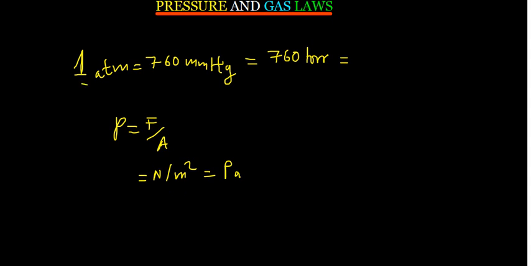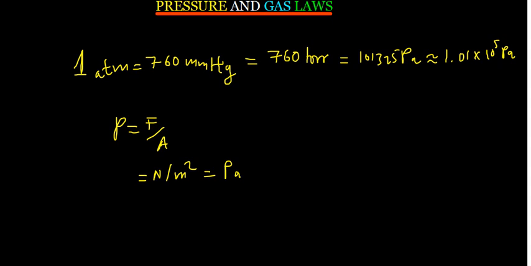So when you're comparing an atmosphere with a pascal or a newton per meter squared, 1 atmosphere, which is atmospheric pressure, is going to be 101325 pascal. In other books, you just see this written as 1.01 multiplied by 10 to the power 5 pascal. So these are some of the units that we get to use when you are measuring pressure.